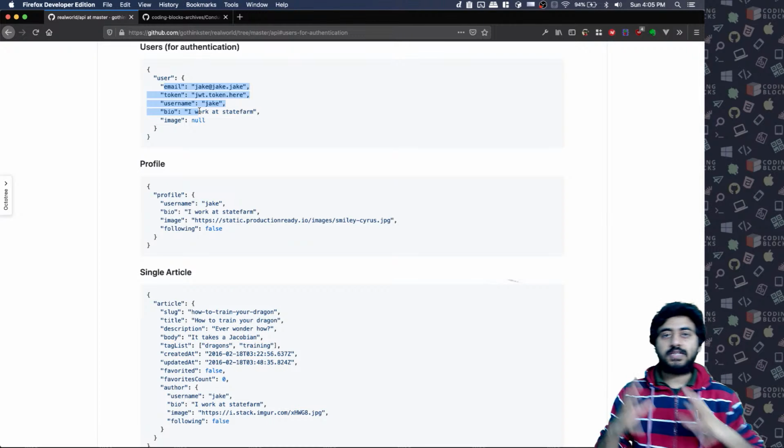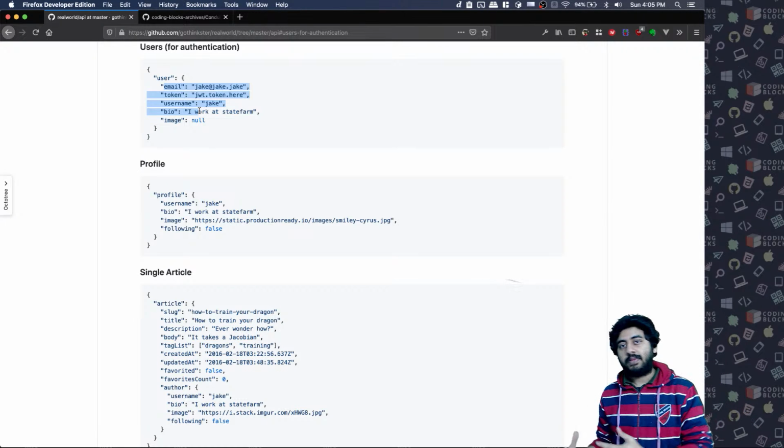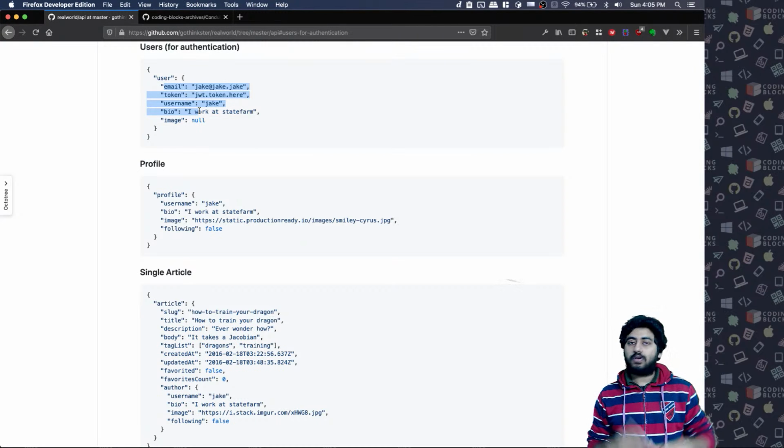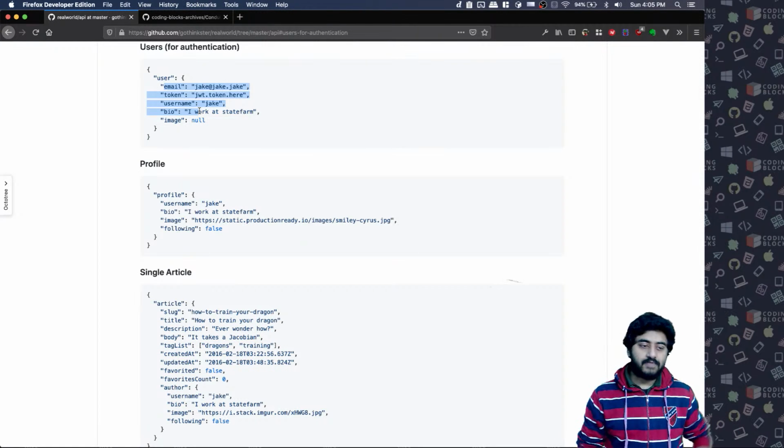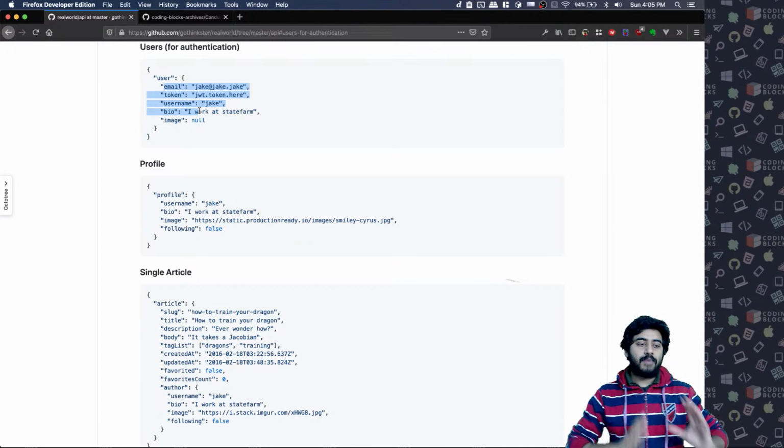तो we will not be using passport here. ज़रूरत नहीं है because it's just an API. So when you're making only an API and not a full-fledged web app, so in that case your token implementation you can do it very easily on your own. We could use passport as well here, but passport would be overkill for our current needs. Here इतना ज़्यादा passport की ज़रूरत नहीं है. We can do it with a simple middleware. So we'll see that.